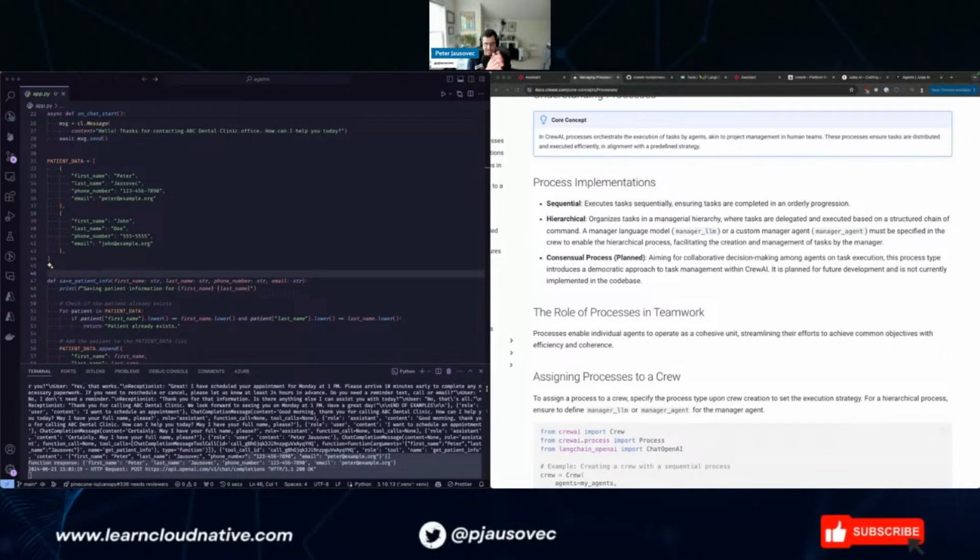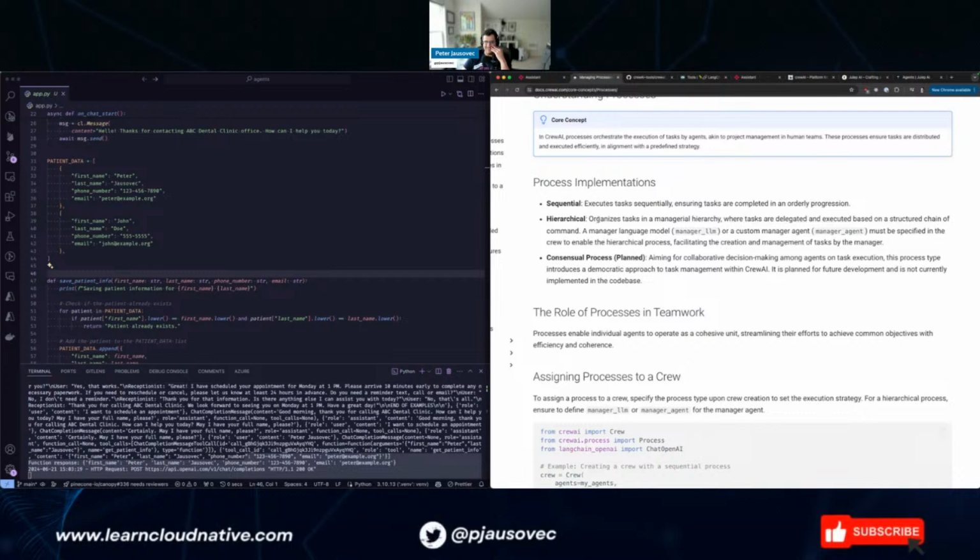The agent has tasks, right, to do something, and those tasks have tools or can reference tools or use tools to achieve a goal. But then what is the strategy, right?